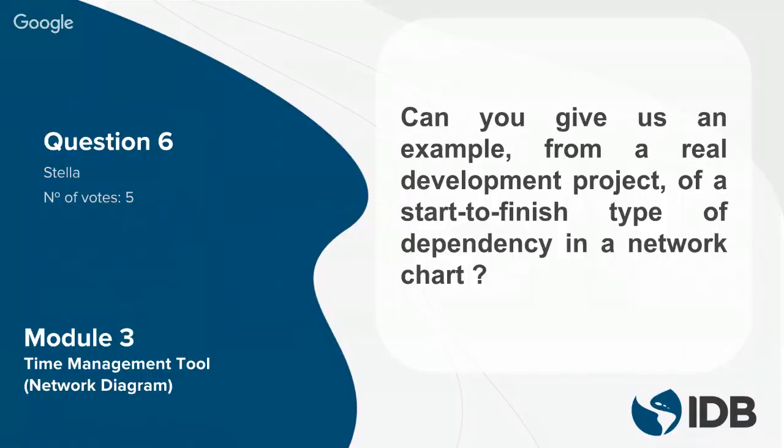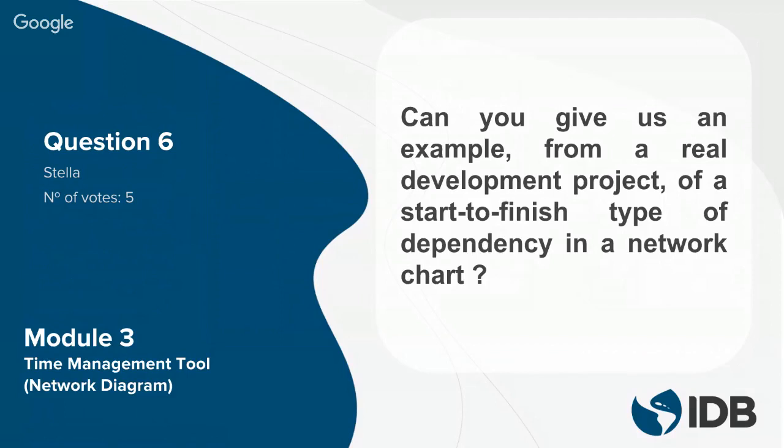Question number 6, which was posted by Stella and had 5 votes. Can you give us an example from a real development project of a start to finish type of dependency in a network chart? Okay, this dependency, I have to tell you, this is a hard question, because this dependency is very rare and it is hardly used in practice. However, Menno and I, when we were working on this presentation, tried our best to give you an answer that you could understand, but you have to know that this is a very rare occurrence.